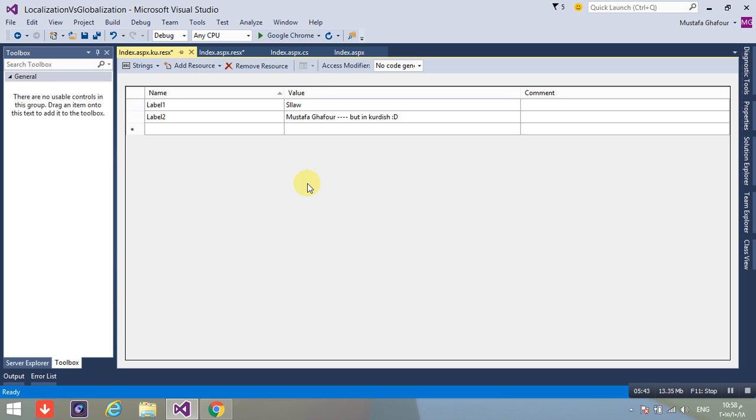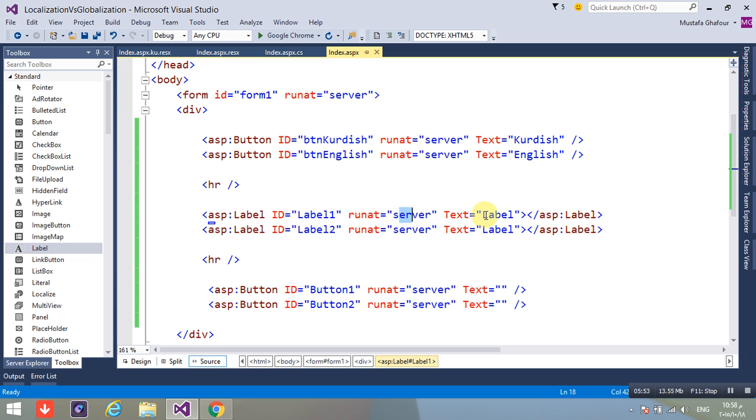To use the local resources, open an ASP.NET tag and the $ sign, write Resources and the name of the key in the resource file. I want to use label 1, so it's label 1. It should be the same name as the name that we want to use.